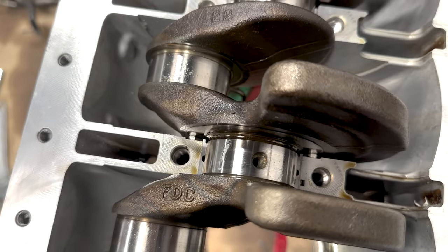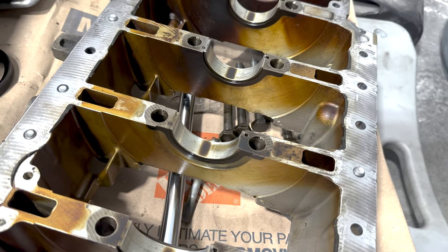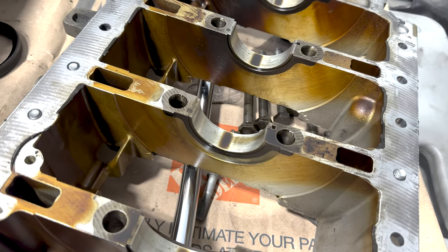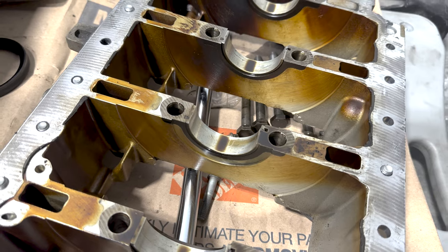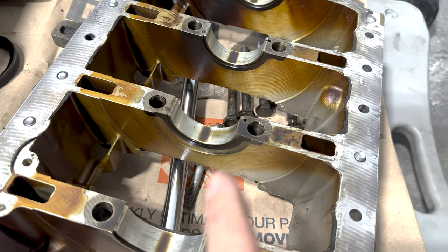So if you notice on the block portion, there is a guide bearing, it comes from the factory. Here's a bed plate of a spare block that I bought to get that crankshaft out of it. As you can see, it came with a non-lower guide bearing from the factory. In 2015, they updated and added this to potentially help fix the issues with these N20s and make them a little bit more robust. But it was always notched that way.